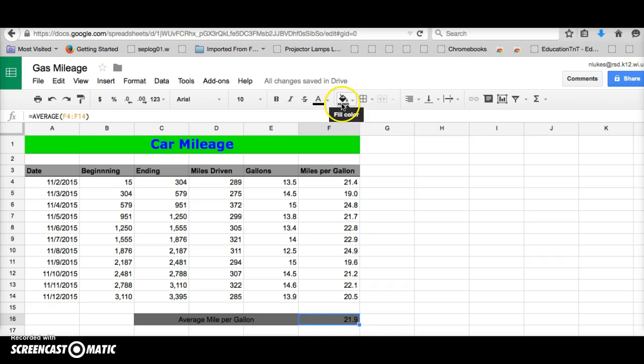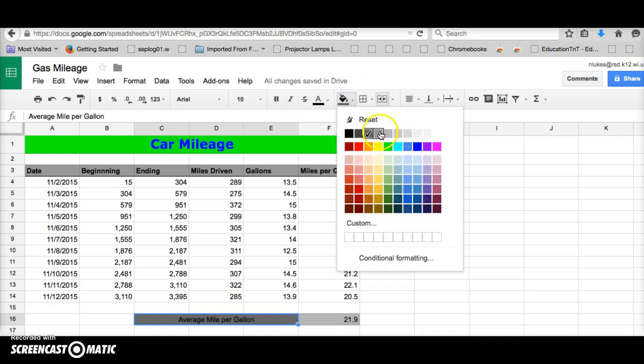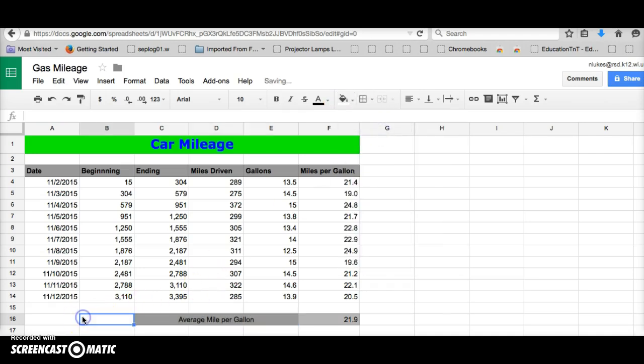Maybe that's a little hard to read, so we'll lighten it up a little bit. And that is how you create a spreadsheet.